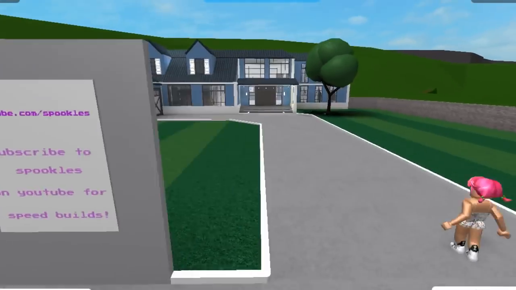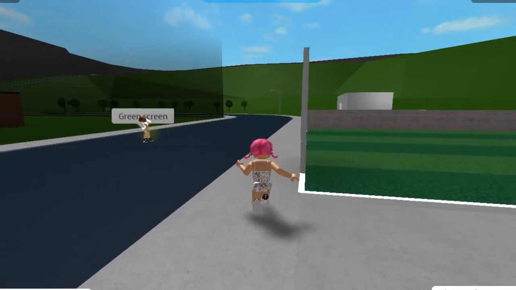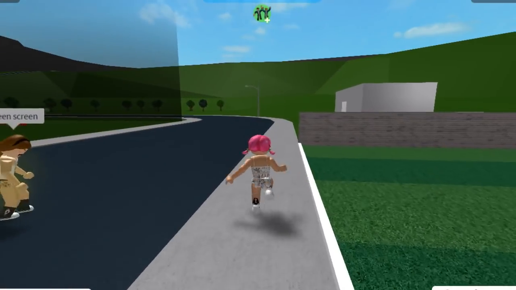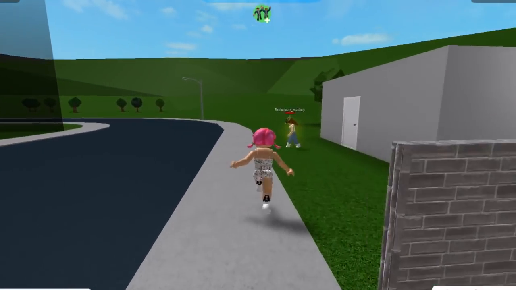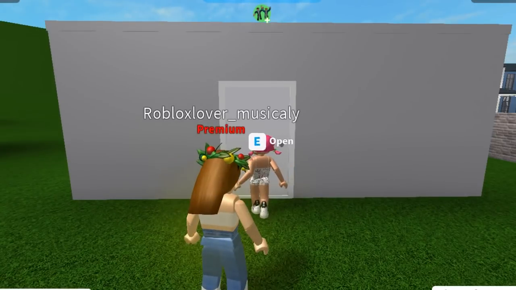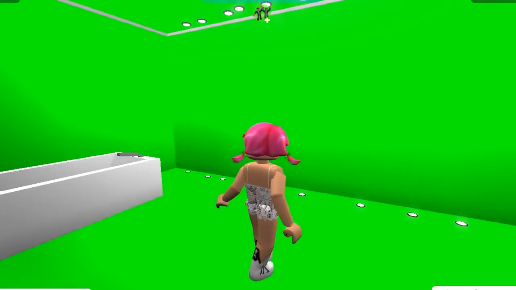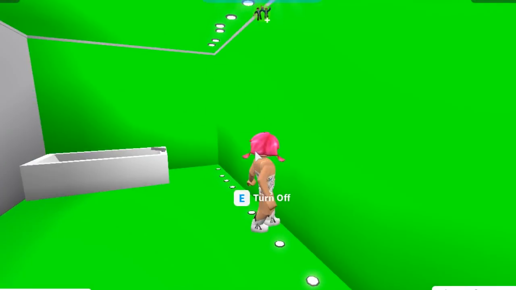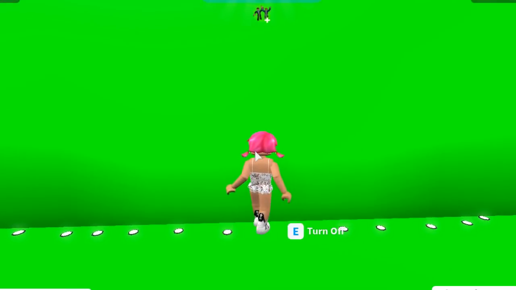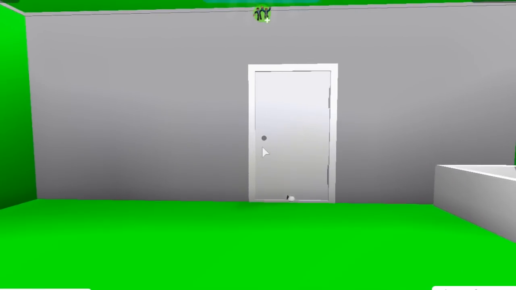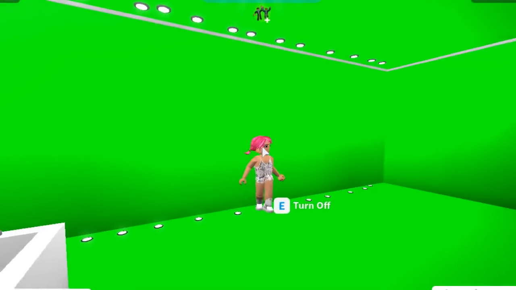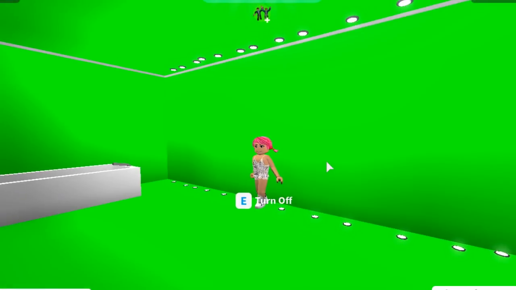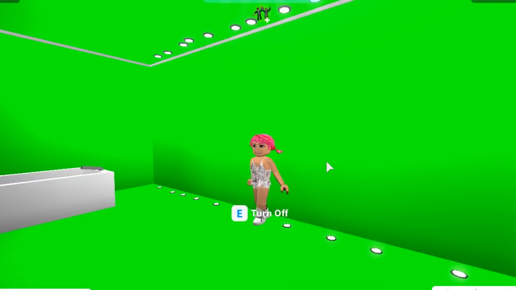Then we head back out of build mode and I'm going to head over to my newly built green screen. We've got some of my subscribers out here just waiting for me to finish recording. So here's the green screen. As you see, it's nice and bright, and what I do is I walk right up to this back wall, so I'm touching it, and then I zoom all the way in and turn myself around and then zoom out and then just rotate the screen round, and I can see myself here and I'm nice and against the green screen.